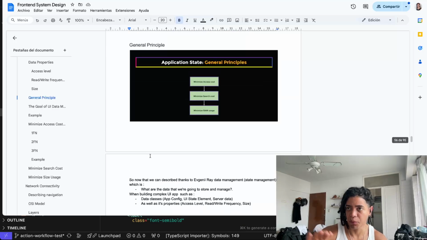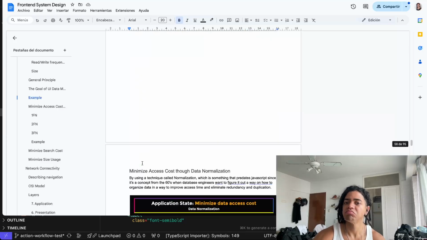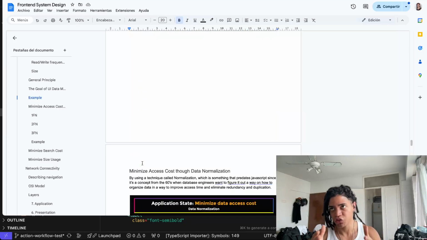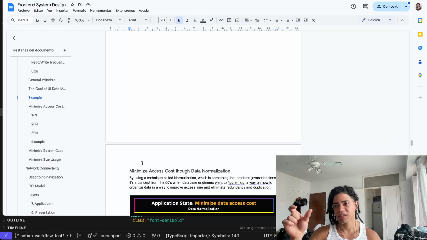This is the principle of application state design: minimize access costs, minimize search costs if you need to, and then minimize RAM usage. So once you determine the size of the data that you want to load, you minimize the access cost by normalizing the data structure that you defined previously.